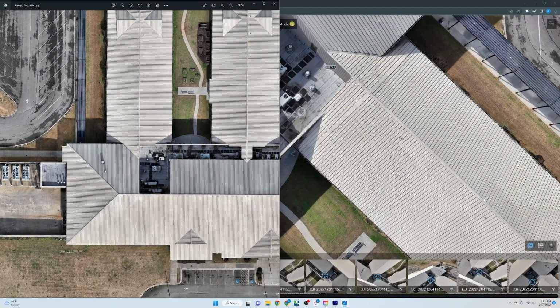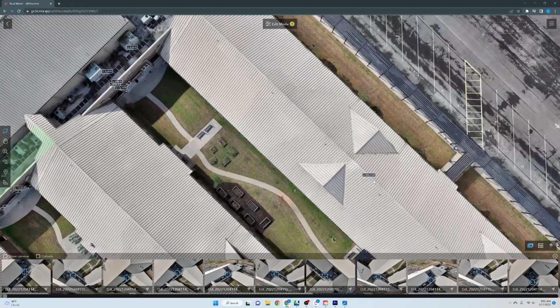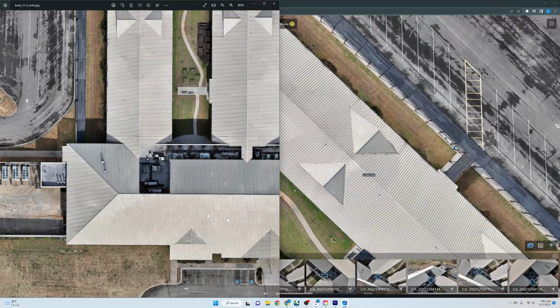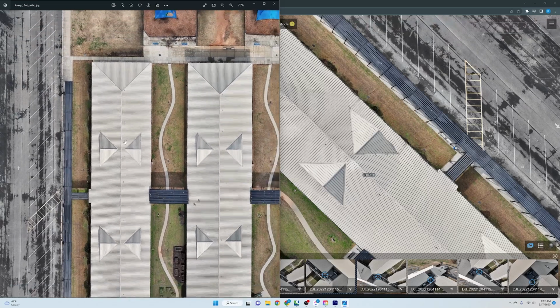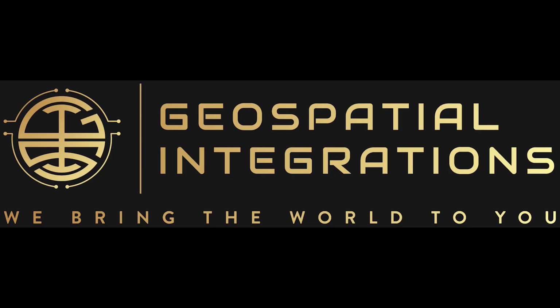It's just giving you a clearer picture overall to use versus Google Earth, where you can barely tell that that's a unit. Here I can very clearly tell what type of unit that is. So this isn't going to do everything for you, but it's designed to help bridge that gap and solve a lot of issues.